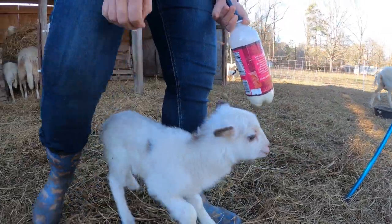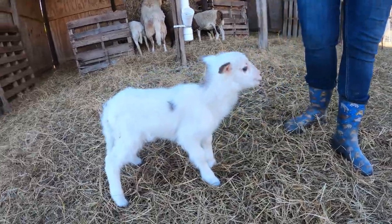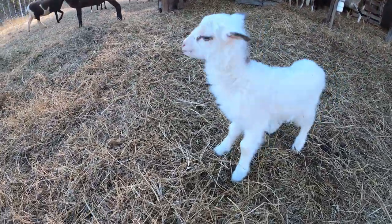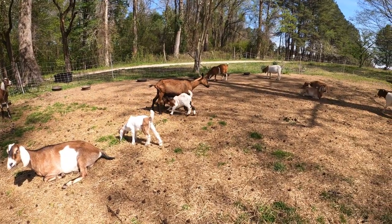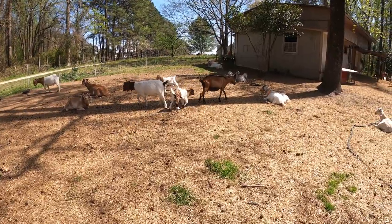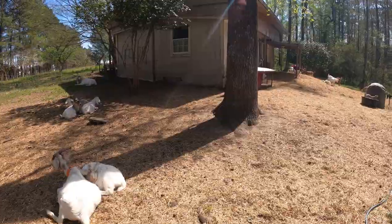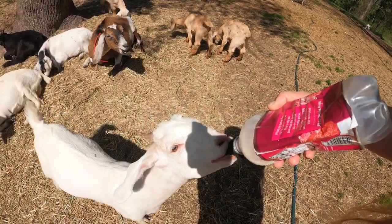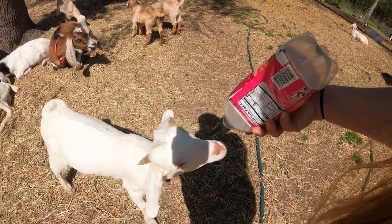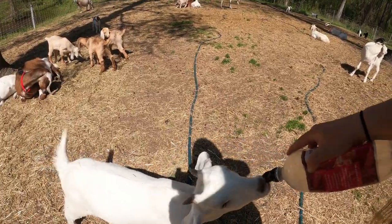Happy baby! Babies raised by hand do just fine. Usually it's not exactly replicating what a mother goat would do — she'll feed her baby all throughout the day but in short little bursts of 30 seconds or less, so they're getting a lot more meals but they're very small. Now Esme is 13 weeks old, so she really is old enough to be weaned. The only reason I'm still feeding her is because I have a surplus of milk and I have to come out here anyway to milk my does in the morning and to put the kids up at night for kid-sharing, and to feed these new babies.